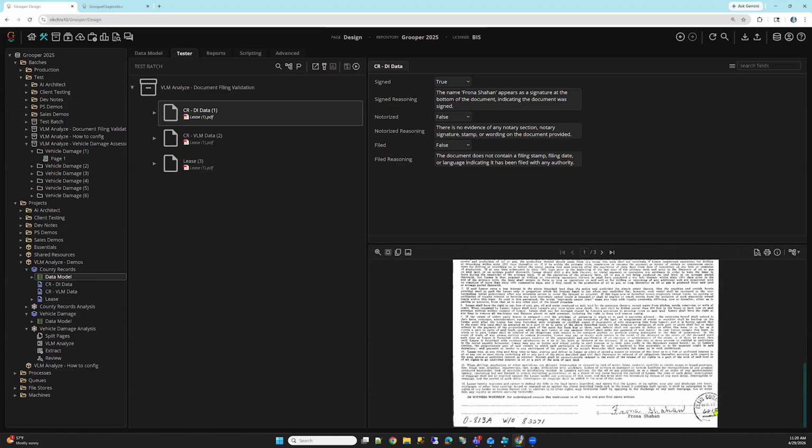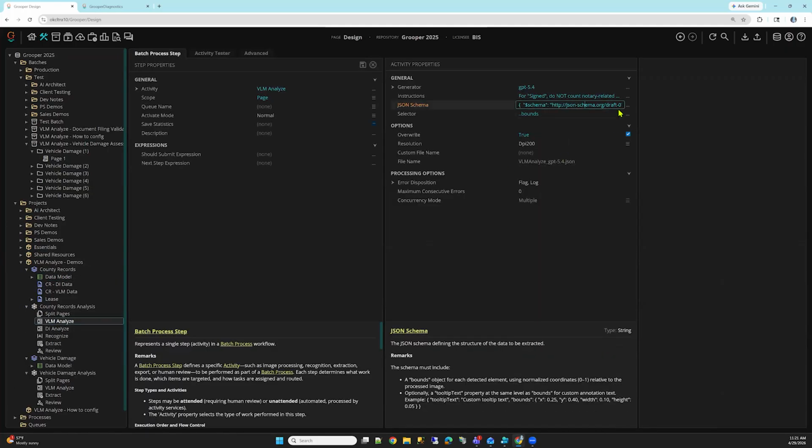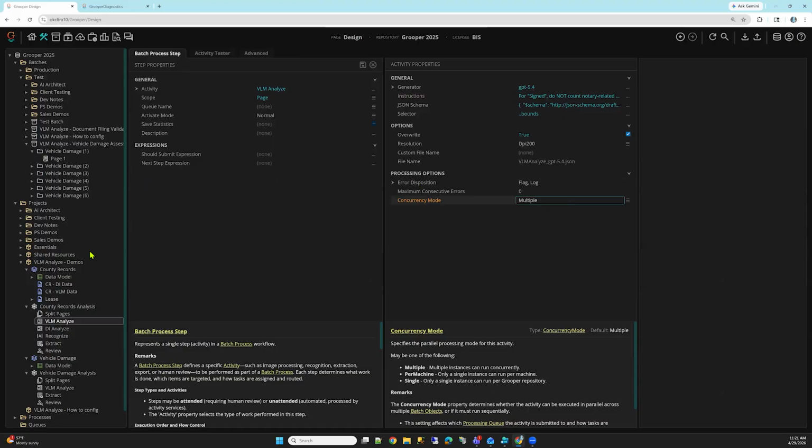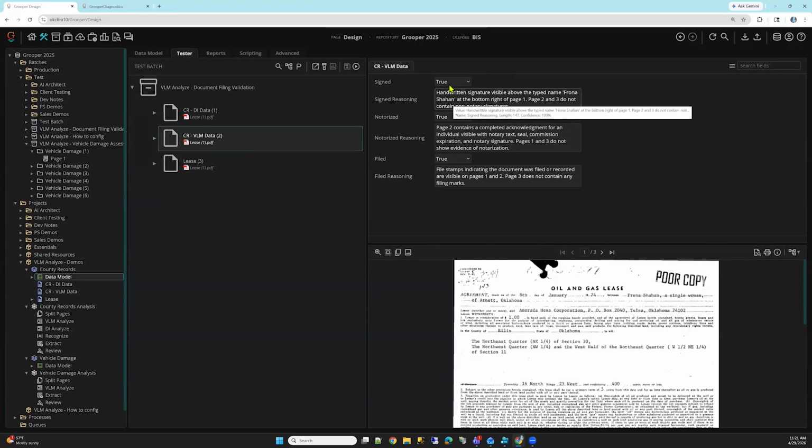And there are capabilities, certainly, that Grooper has to do shape detection, stamp detection that we have had in the product for years and years and years. But they are kind of a pain to set up, I'm going to be honest with you. They require a lot of image processing. They take a lot of time. They're nowhere near as easy to set up as VLM Analyze in terms of just saying, hey, here's a JSON schema with the data I'm kind of looking for. I give it some basic instructions like this one because it had some tweaks I wanted to make in terms of recognizing signature fields, and you're pretty much good to go. Once that is in place, knocked it out of the park.